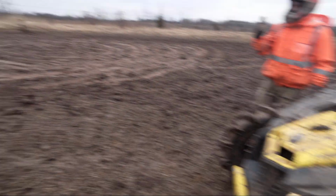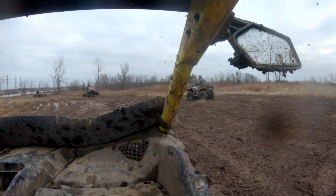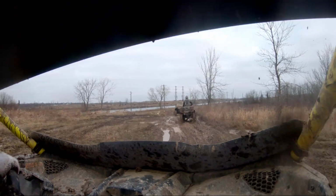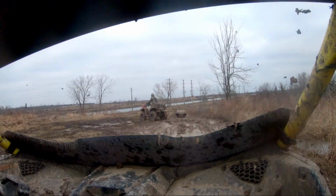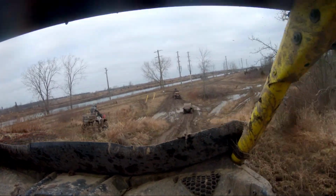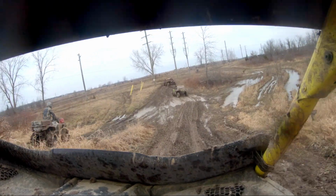There he goes. Oh, it's been a little while. Everybody's a little antsy. Oh, yeah. Even Tyler, we only got up to this road up here and he broke down. We had to go back. No shit. Yeah, we didn't make it very far.